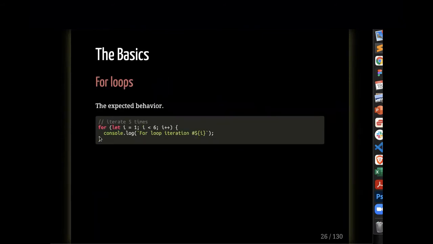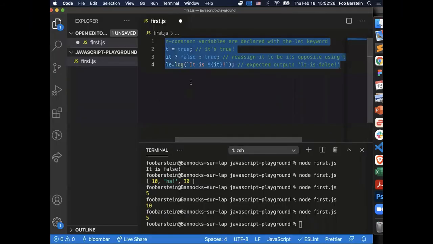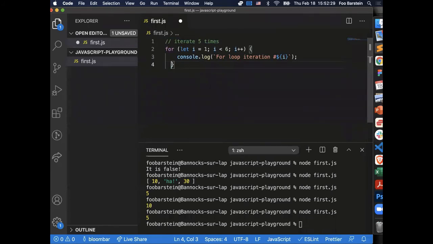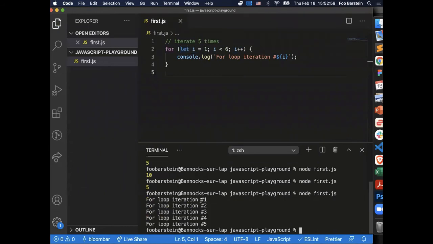For loops, let's just run a quick for loop for a second. There's no behavior difference here from what you might expect from other languages. So just to kind of prove it, just like in Java or many other languages, you'd have the variable declaration, the starting value of your counter, the Boolean expression that must be true in order for this loop to continue iterating, and the change in the value at the end of every iteration. First loop iteration 1, 2, 3, 4, 5, right? So you have from 1 to 5, incrementing by 1 at the end of every cycle, using template syntax to plug in 1, 2, 3, 4, 5.